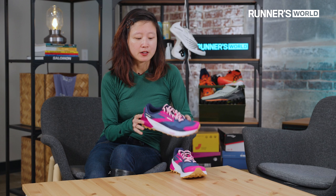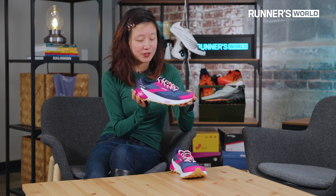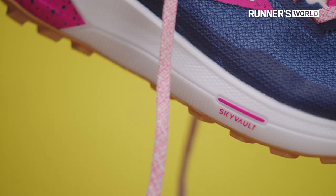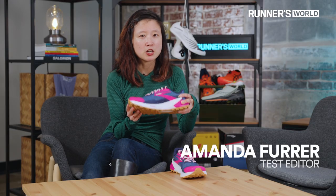It's been 3 years. 3 years since Brooks released the Catamount. Now I finally hold in my hands the Catamount 2. The Catamount is made for ultra marathons. You can go hundreds of miles all at once. The original Catamount was a personal favorite of mine for its lightweight and responsiveness.